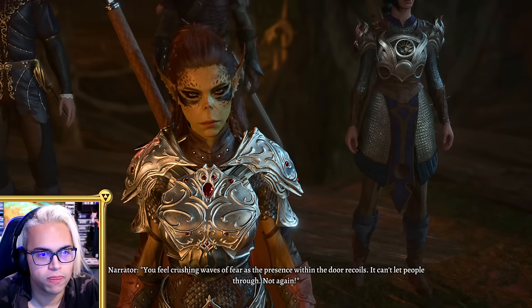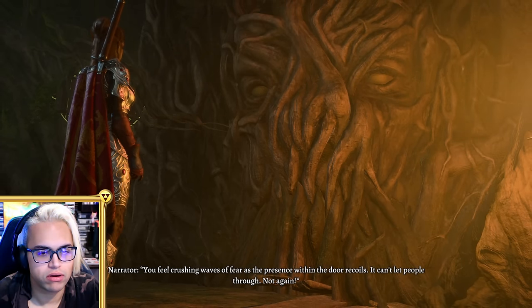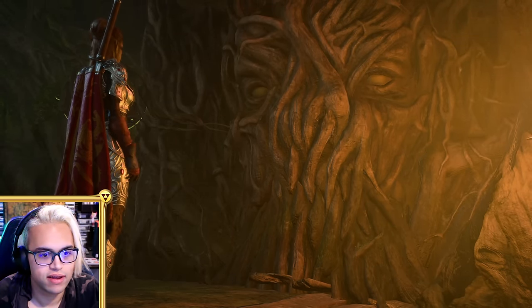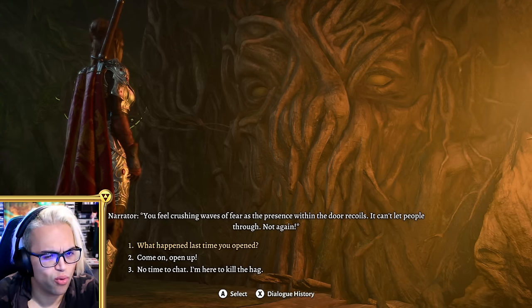You feel crushing waves of fear as the presence within the door recoils. I guess because she walked closest to it. What happened? Can't let people through. Not again. Okay. Why can't you let people through the door?